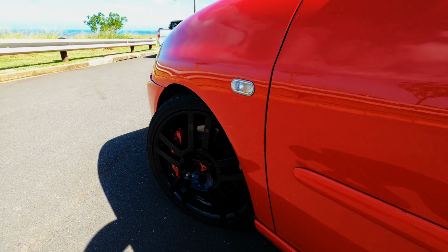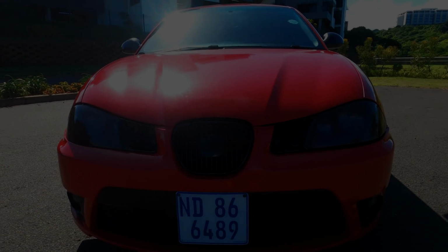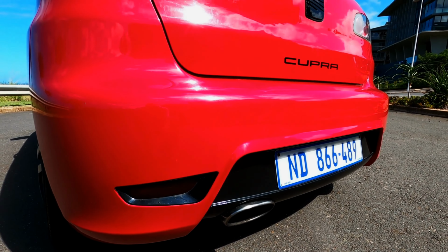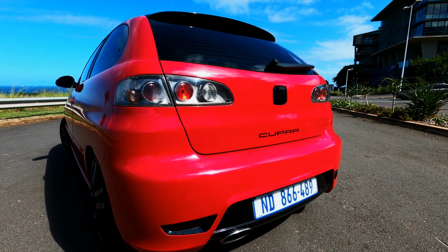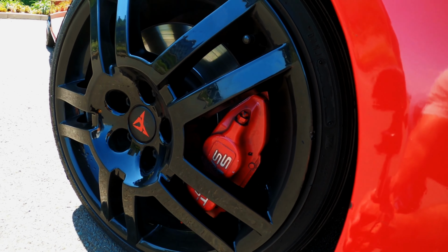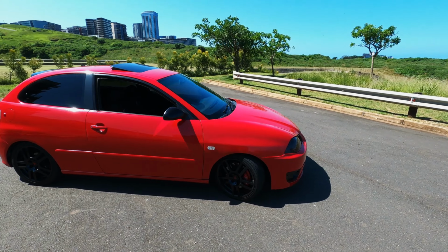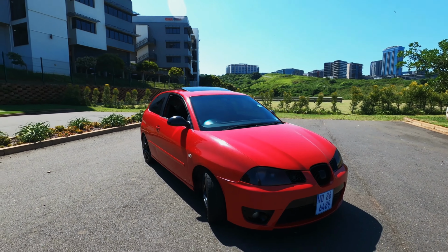In the looks department, it wins there too, boasting muscular arches and a mean looking front end. The rear is a bit squinty, but still has a good appeal. The stance is perfect, but bear in mind, this particular car is riding on coilovers. Although stock ones aren't that bad, and those huge factory 4-piston calipers with 312mm discs are just the cherry on top. There's just something about a two-door that always does it, don't you agree?